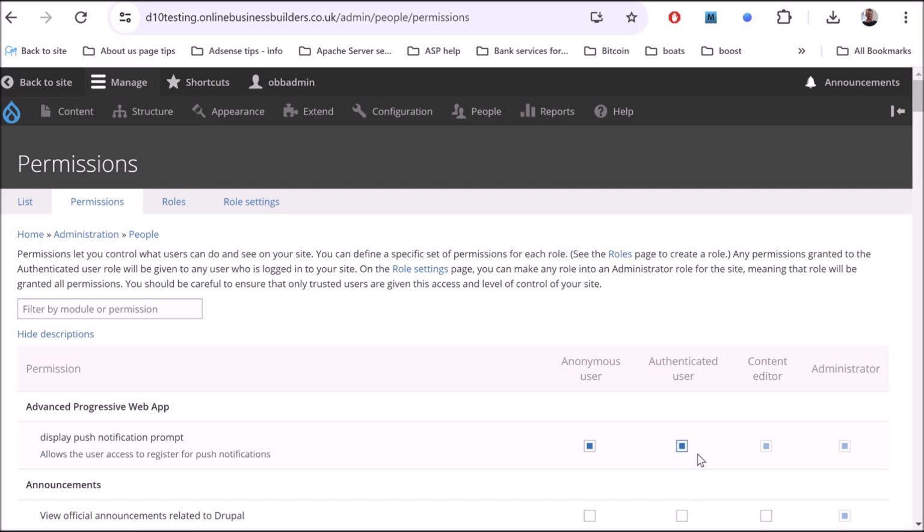Now, when I was developing this functionality, the way I wanted it to be is I don't want anyone who's not authenticated to be asked, because if they are asked once authenticated, we're going to have assigned the user ID to their device, which is then going to come in real handy downstream. But for the testing purposes, we'll do both.